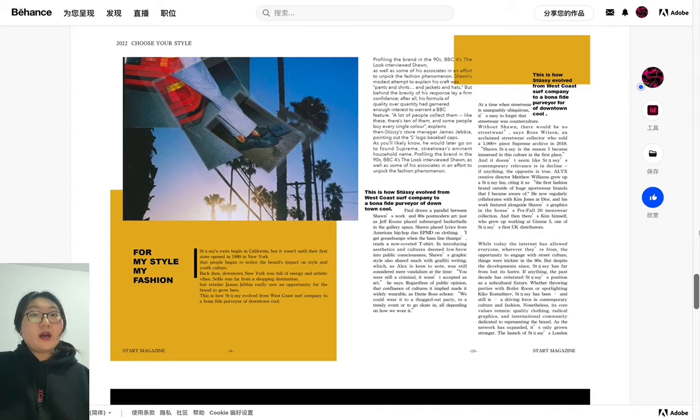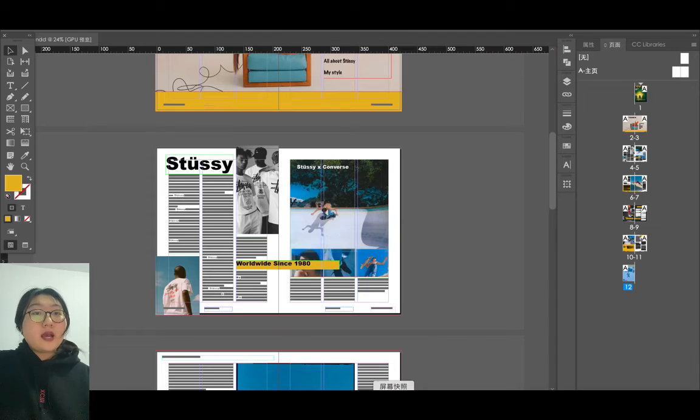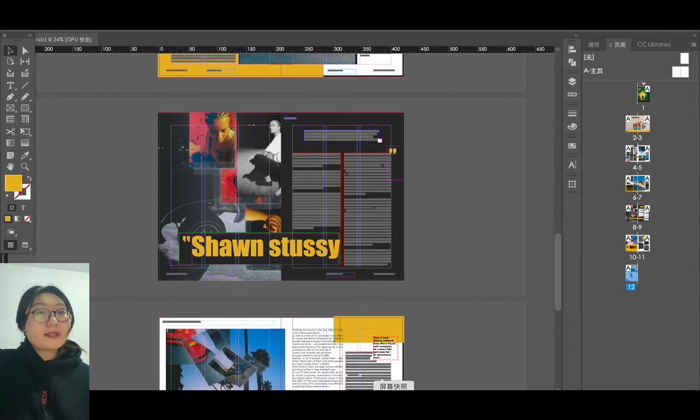And last, about my ability to design the magazine. I use Adobe InDesign for my whole project. I use the knowledge I learned from the lectures. InDesign is more convenient for the overall operation, the unification of the overall grid and the operation of text and graphics in the typesetting process.